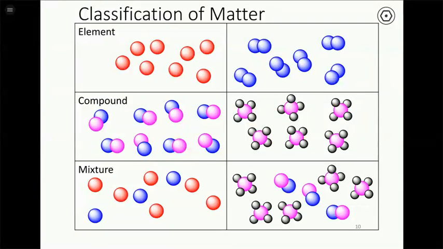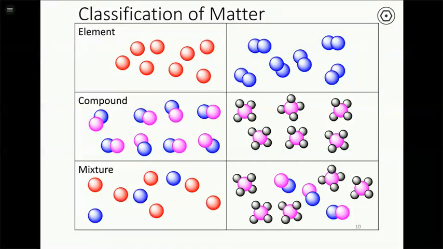A compound is another type of pure substance, as we talked about on the last slide, and a compound is going to have 2 elements, as we said, chemically bonded to each other, 2 or more elements. Here I'm only showing binary compounds that have 2 elements, but they can have elements combined in different ratios. So here is 1 pink and 1 blue. Here is 1 pink and 4 black ones. So there are different ratios of elements that combine to make compounds. But again, if you have a pure substance that's a compound, there's only one type of particle that makes it up, what we call a molecule.